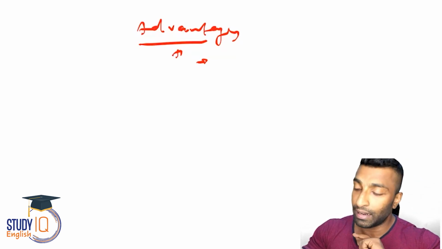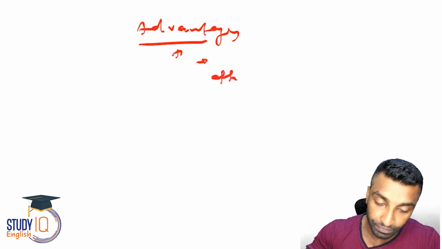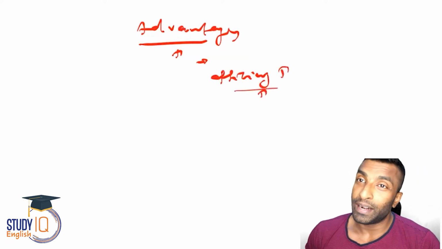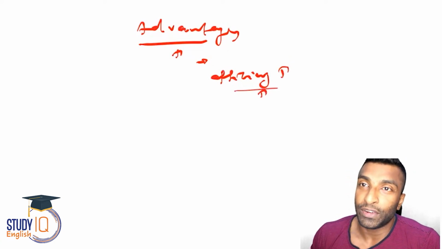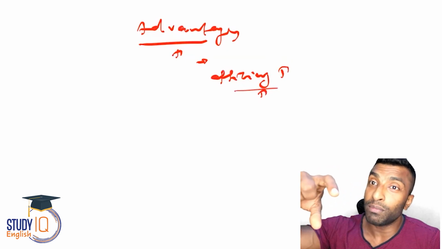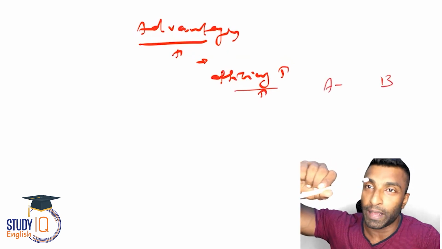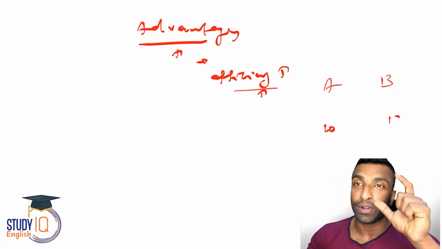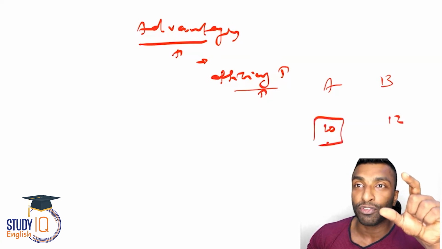Okay, guys, I'm not writing, I'll just discuss. Second, it increases the efficiency in productive activities, because markets operate under competitive conditions, right? So the firm which will have better efficiency. Efficiency means the cost of production of one unit should be less. Say there are two firms, A and B. Let's say both are producing this pen. A is producing per piece at, let's say, 10 rupees, and B is producing per piece at 12 rupees. Who is efficient? Cost of production per unit. So A is efficient, the cost of production is less.